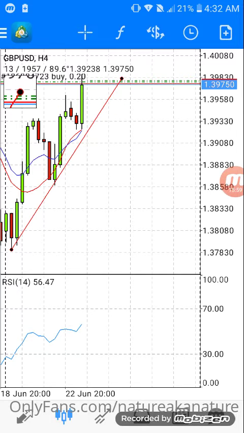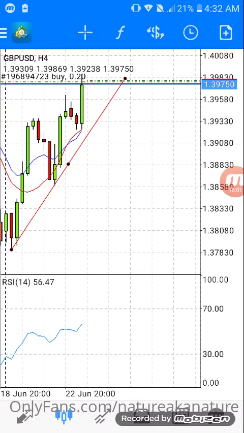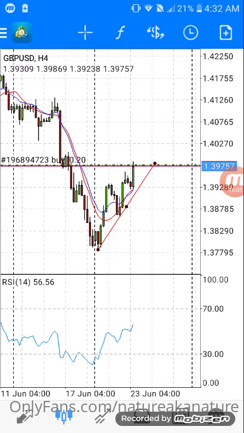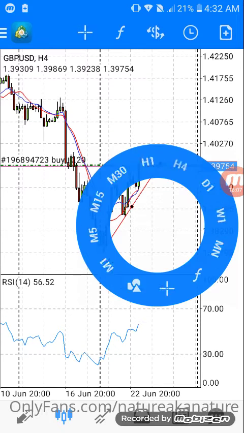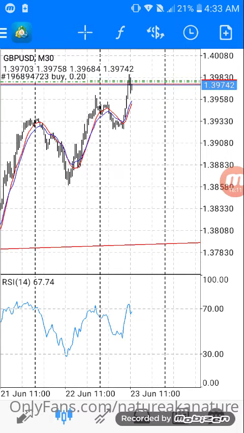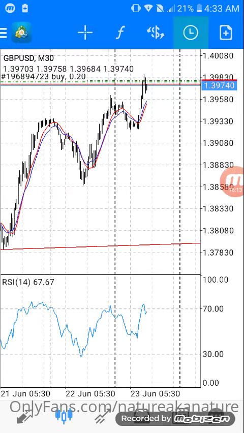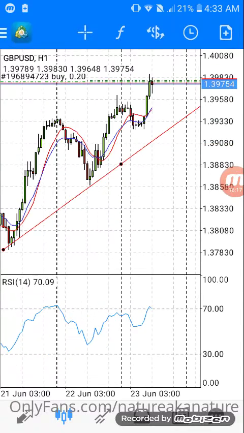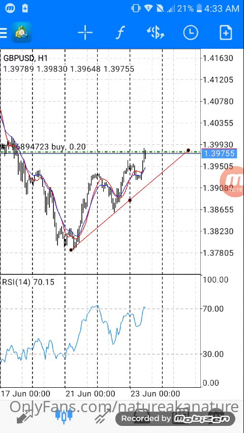That's the second bottom. Once you have two bottoms that connect, one bottom, two bottom, you got a trend line. You actually need three. So you can draw trend lines on here. See how that looks on the 30-minute. See the 1 hour. Nice little trend line. Okay. So you can draw trend lines on here.